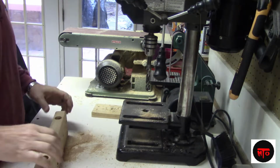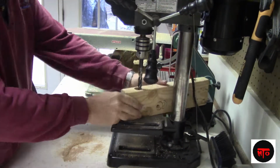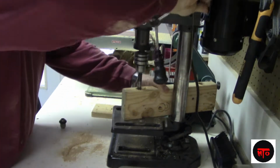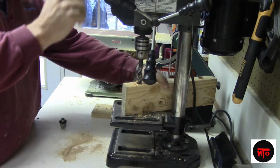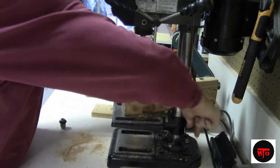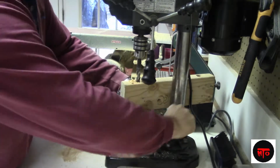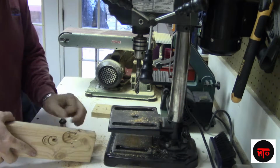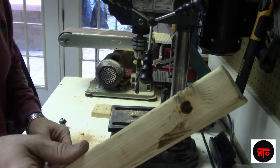I know these are not wood bits. I'm willing to accept that. Need a drill press with longer stroke. Let's deal with what you got. Made a hole. That's all we're after right now.